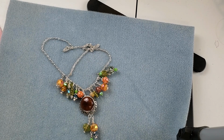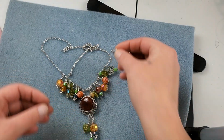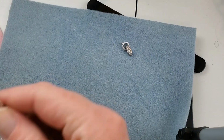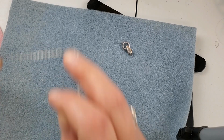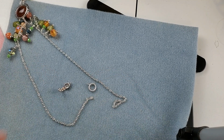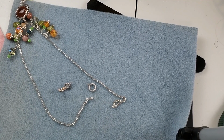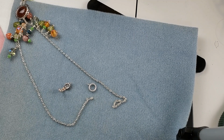Let's see. I do have this one. Remember we were going to use this in our last video for the bracelet? We didn't. Maybe we'll just put it on here. Let me see how much length I got. I didn't bring my tape measure over here. Oh yeah, this will be fine. It won't be adjustable, but that's okay. It's going to be about 20 inches, 22 inches by the time I get this on there. And that's fine. I've noticed that I sometimes really enjoy a longer necklace, depending on what I'm wearing.